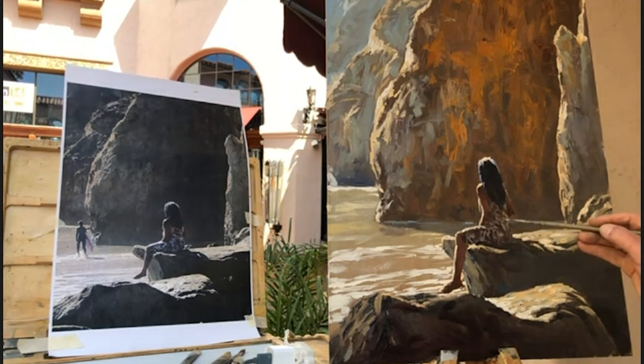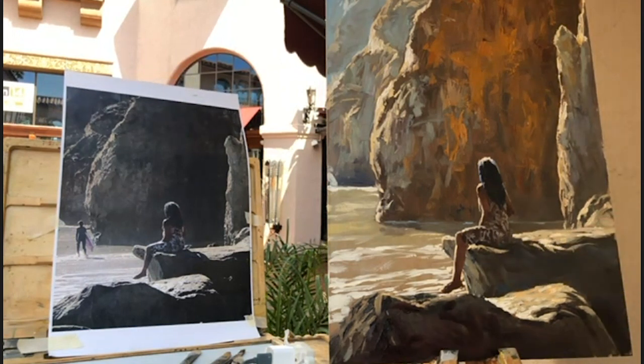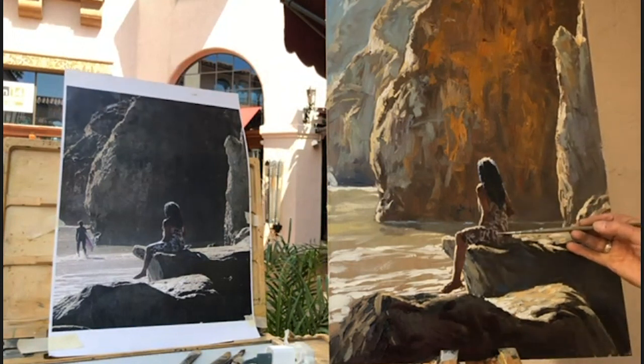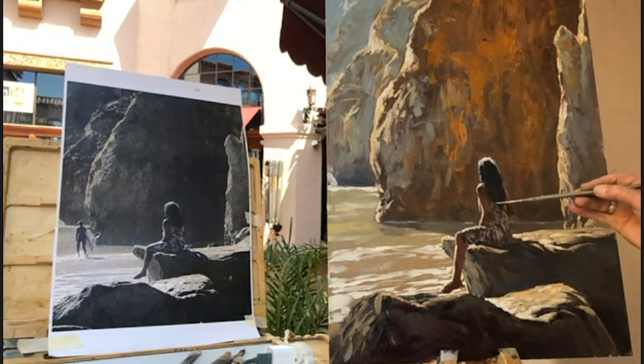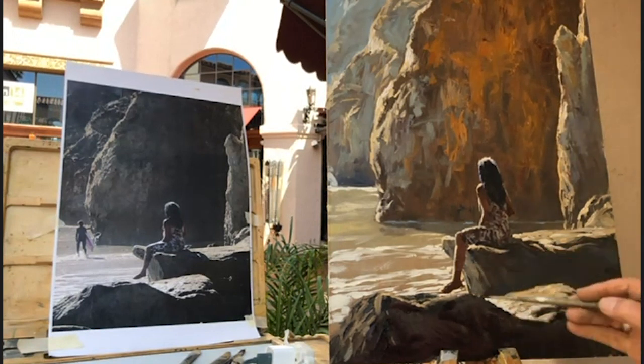You always stand up when you're painting? Yes, I do. Ninety percent of the time. Sometimes at the very end, I will sit down. But the main reason I stand up is I like to step back constantly. And then I can get back. Still don't like the foot.